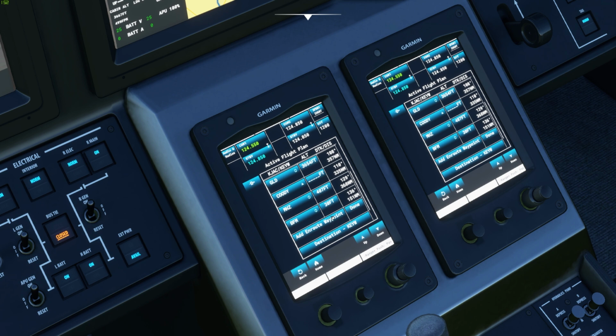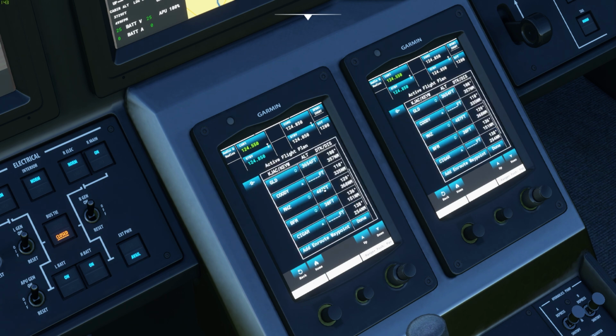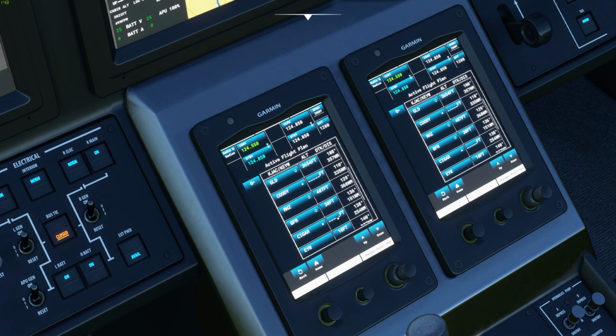Then Cigar is the next one. So Charlie, India, Golf, Alpha, Romeo. And then Echo Yankee Whiskey. I hope that's actually not the... I don't know if... That one I might actually delete.